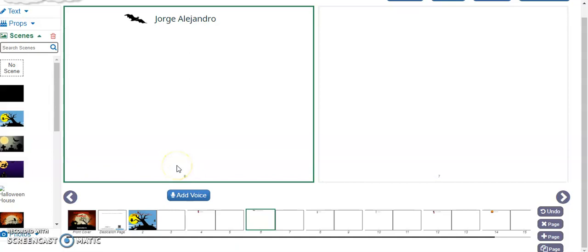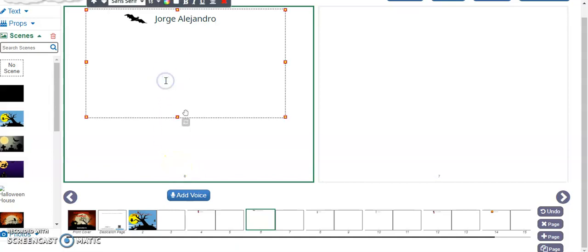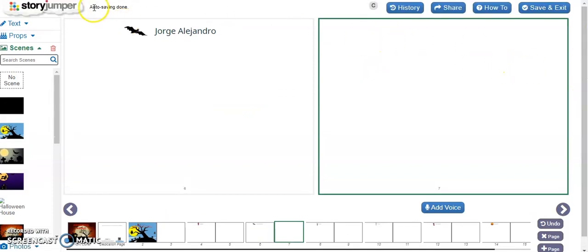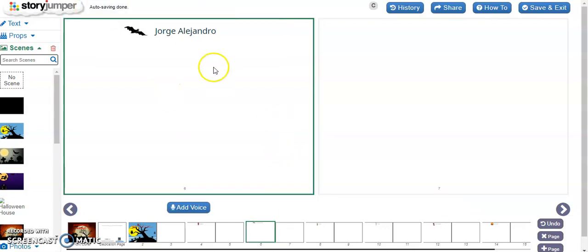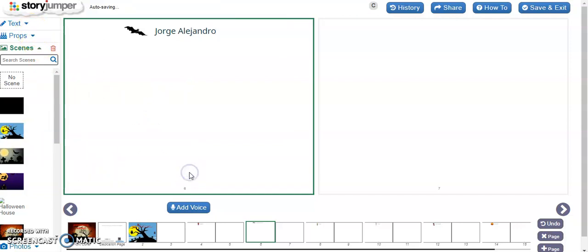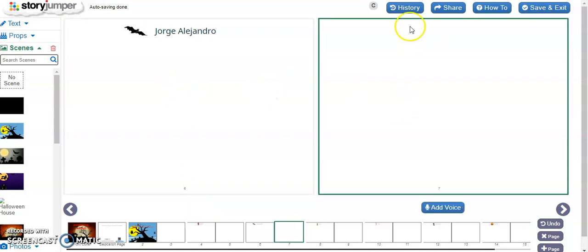Any questions, anything, you just let me know. The changes or the things that you do here are automatically saved, okay? Auto saving done, it says here, auto saving done. So that means that you don't have to save anything. I mean, anything that you do here, like writing a letter or putting an image or picture, is going to be automatically saved, you see? So there is no need for you to click on this button. You just stop when you finish and that's it.